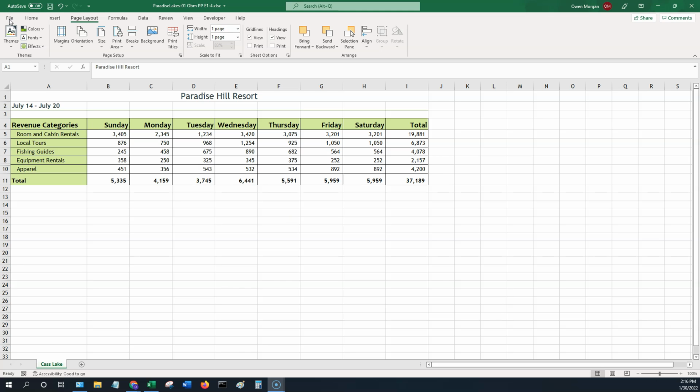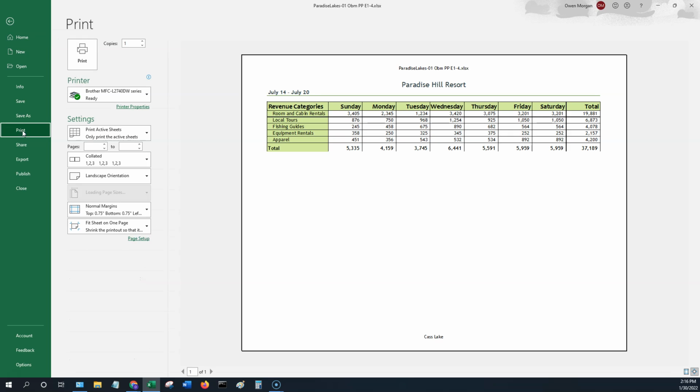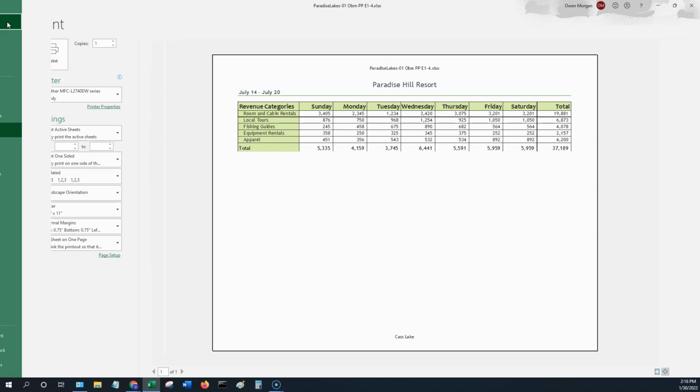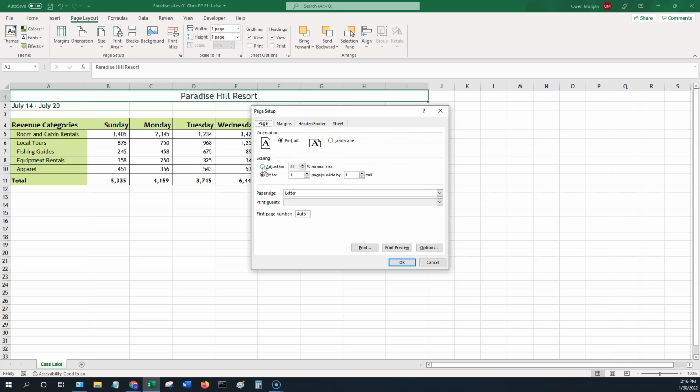Next, we're going to go to a print preview. So I'll go back to the File tab here. Go to Print. So now it shows us a look of what the page is going to look like when it's printed. Now, I'm actually going to go back here just to show you. If I were to change the orientation back to portrait, and I were going to go to the page setup and just click Adjust To.